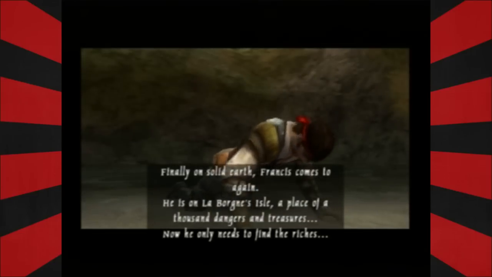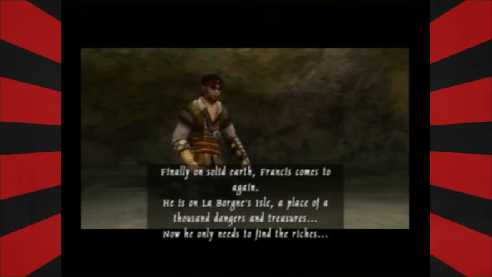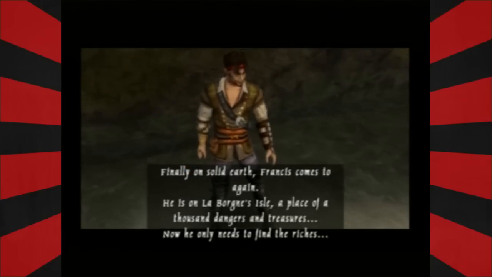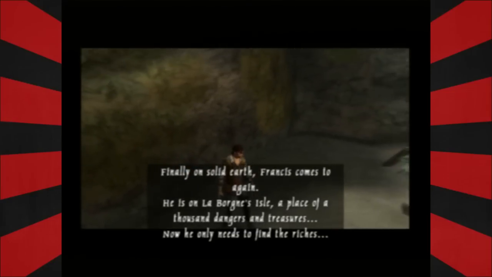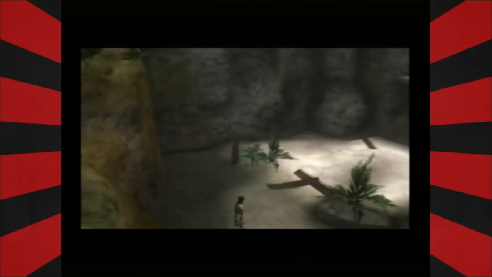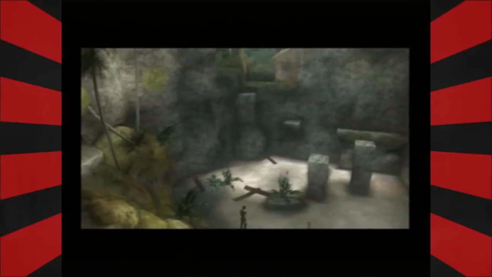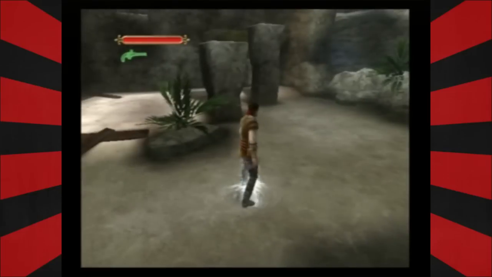That's where it is. Finally, on solid earth, Francis comes to again. He's on Laborna's Isle. Place of 1,000 dangers.